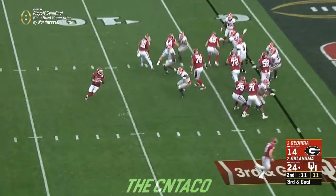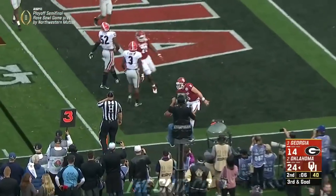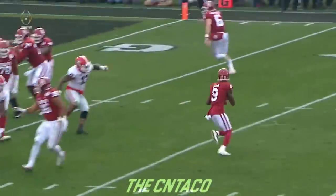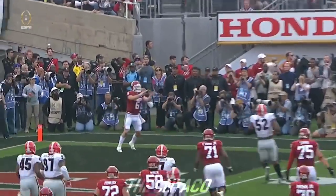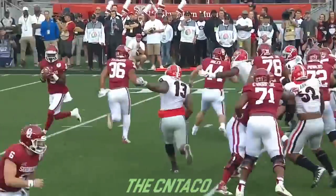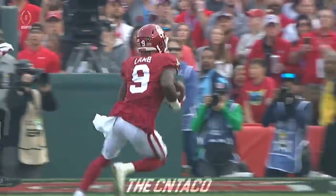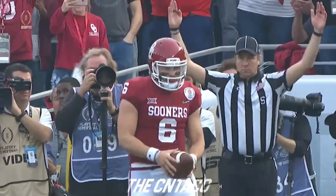It's a reverse — Lamb throws it to the quarterback — and Mayfield catches a touchdown pass! Goes sprinting down the field — trickery from Riley and the Sooners, stretching the lead. C.D. Lamb sold it well, didn't flip the ball to his right hand. He's thinking, 'I'm gonna run,' and then once they commit, he says, 'Okay, you're just gonna give it to me, I'll take it.' He did a really good job of making that defense respect that he's accelerating.